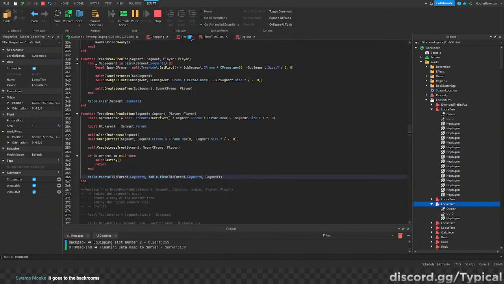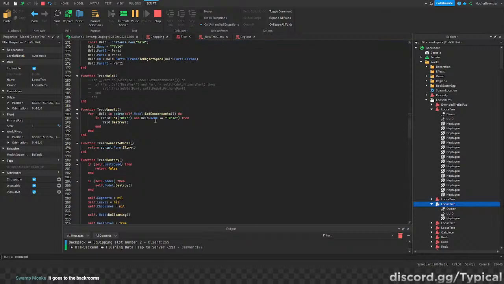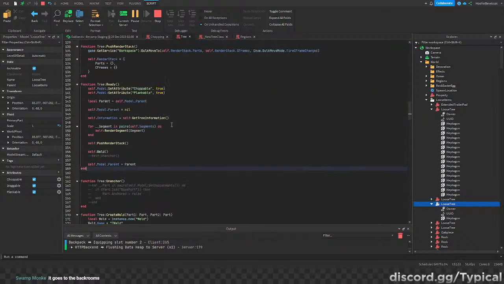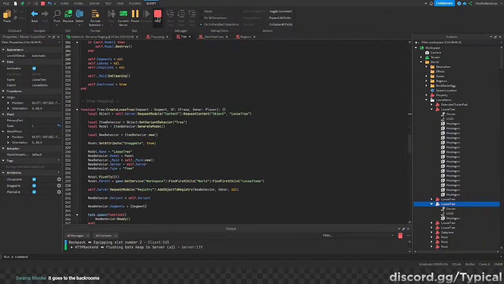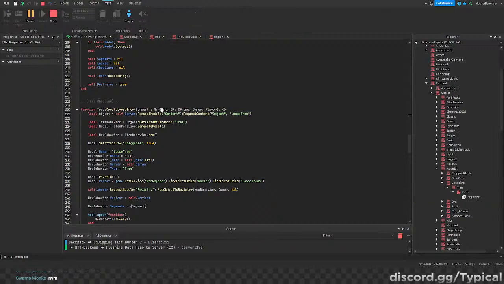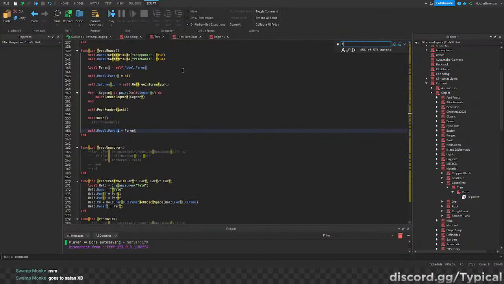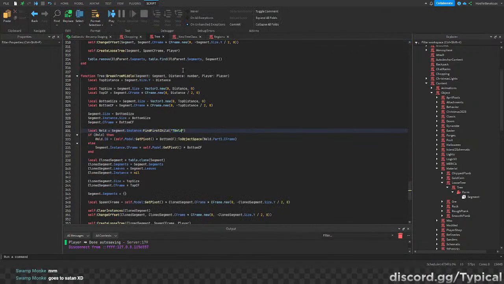All I did was remove the part where it would do the weld. Oh, I think I know. Well, maybe? No, maybe? No. Why?